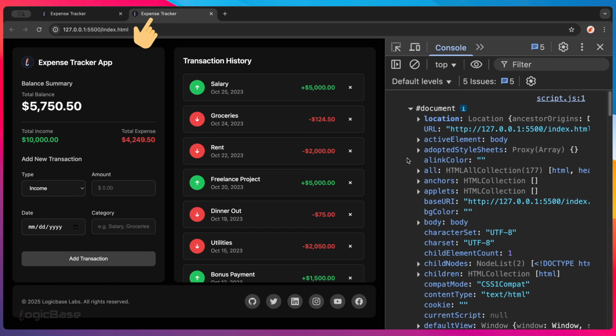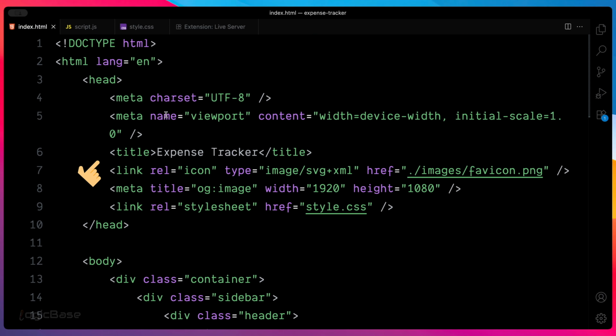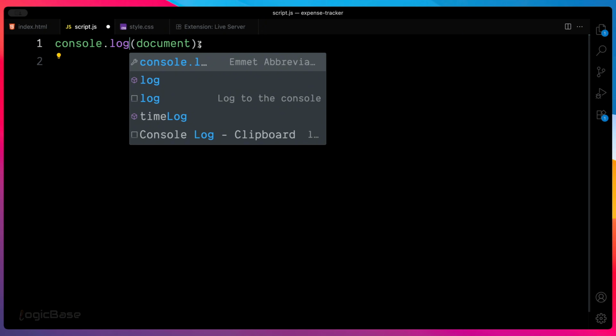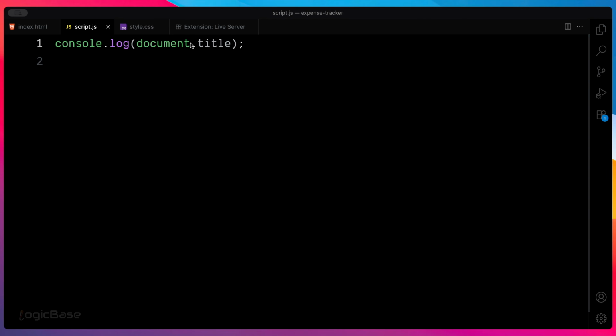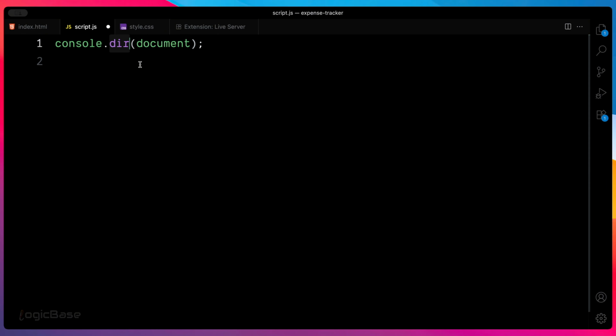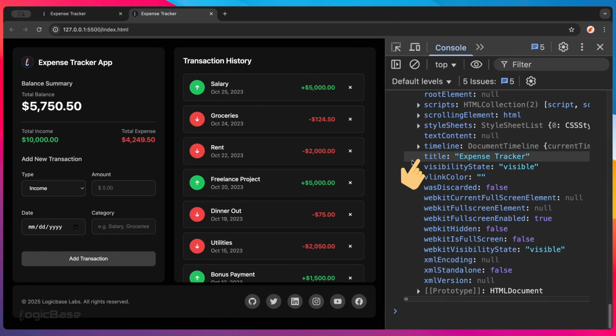For example, the title of this page that you are seeing in the browser tab, where do you actually write that in the code? We set it inside the head section of index.html, especially within the title tag. Now, if we want to check the title in the console, we can simply write console.log(document.title). And notice, it shows up right away. If you use console.dir(document) and look inside the object in the console, you will also find a property named title. This works exactly like how we normally access properties from any JavaScript object. We just use dot notation to access them.